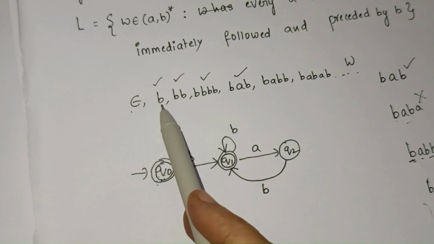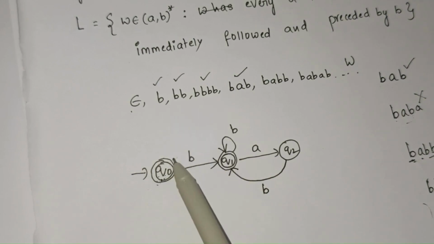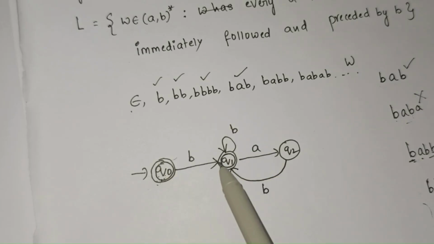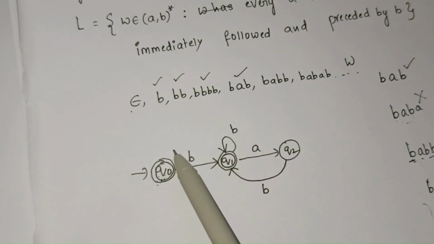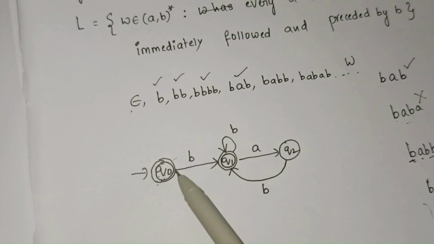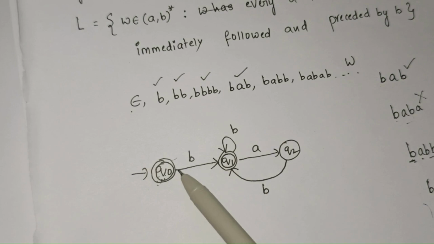But if I take any number of B's, I can put a self loop. But for this string, I need one transition with B. It should move to that state. So in that case, you should choose whether this one or this one. If I choose this one, it will end up here. It will not move further. So I should go for this transition only and cancel this self loop. So with B only I should make it. And one B, more B's should be accepted. In that case, Q1 should be a final state. That's why we have taken Q1 as the final state.